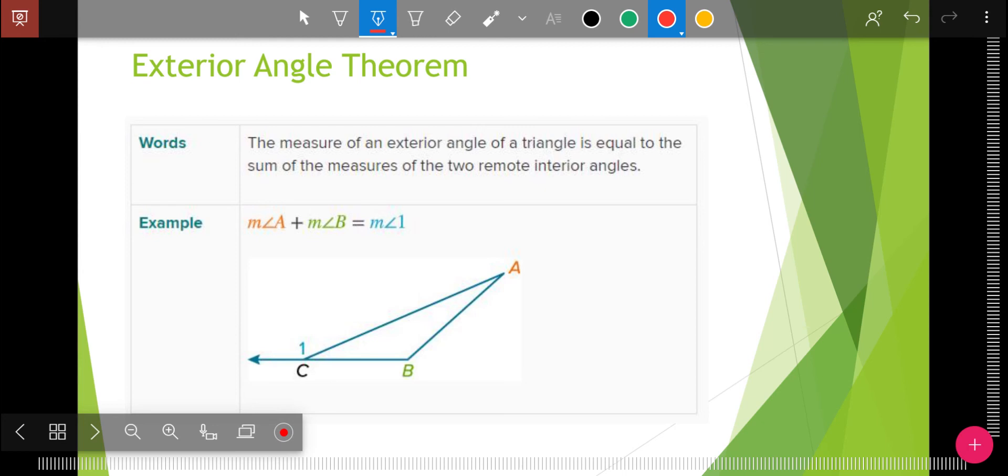Last but not least is the exterior angle theorem. The angle on the outside here, this angle on the outside is because it's a linear pair with the angle right here on the inside. I don't know what that angle is, but I know that A, B, and C also add up to 180. So the angle on the outside is equal to the two on the inside that don't touch it added together. The way the book says it is the exterior angle is equal to the sum of the measures of the two remote interior angles. It means the one on the outside is equal to the two on the inside that don't touch it added together when we're dealing with triangles.